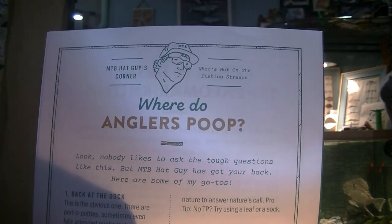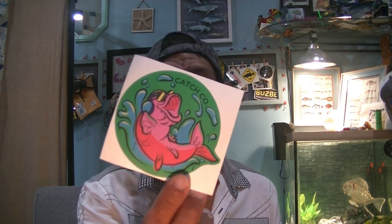First time opening it. Okay, we got our Dibbles Tips Tricks Digest. Where do anglers poop? Paper, toilet paper. That's all you get out of that. All right, we got ourselves a cool Catch Co sticker. Add that to the collection of stickers to give away.